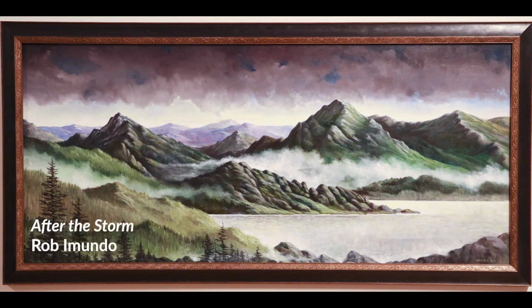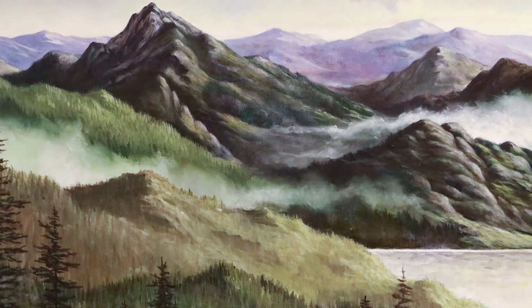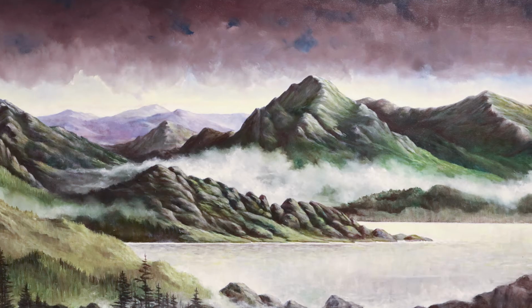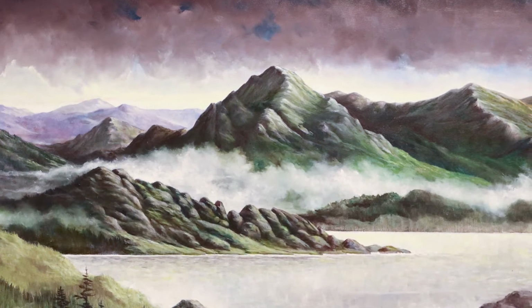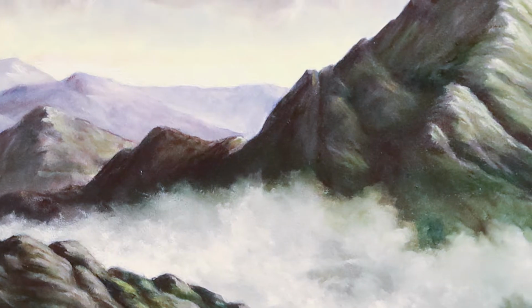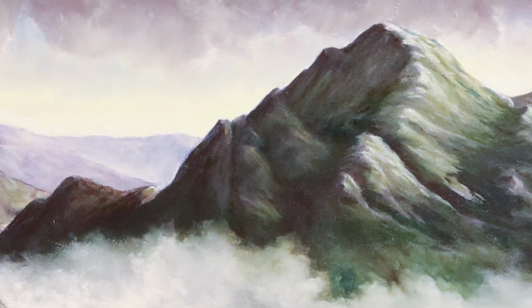which I really like. I really like this piece by a very good friend of yours, Robamundo. I can't get into the technical aspects of it or the expertise that he shows in it, but it does look like it could be from a scene from Lord of the Rings. And when I look closely, I half expect to see the 9 members of the Fellowship wandering over the hills on their way to Mount Doom to destroy the One Ring. And I think that's pretty cool.